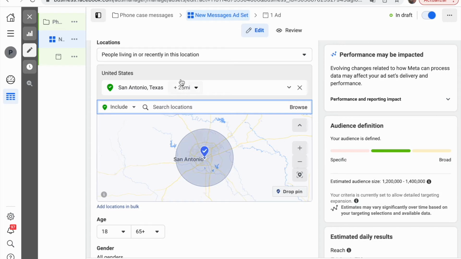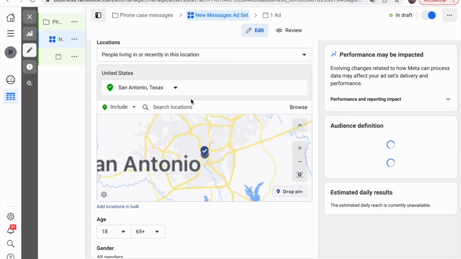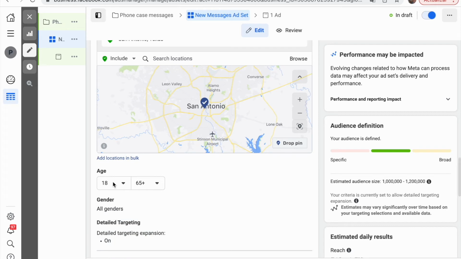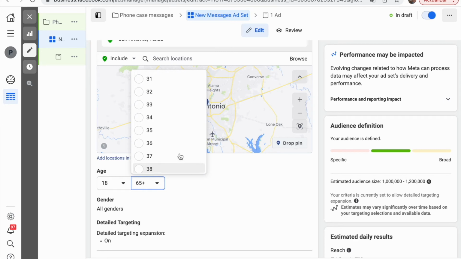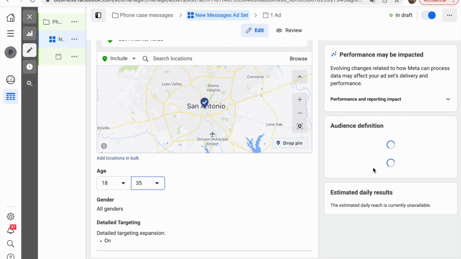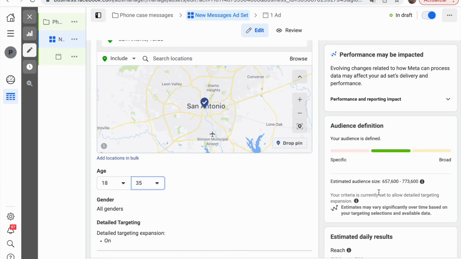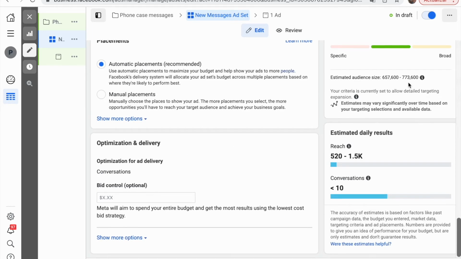And then you can select the outskirts of the city or just current city only. And your age range, which can be, for example, if you're selling cell phone cases and you see your audience, your customers are almost in the same age range, then click on it, and here will be your audience definition and an estimated audience size. Obviously, if you're on a budget of, for example, $20, you'd be able to reach here of the 700,000 daily results.